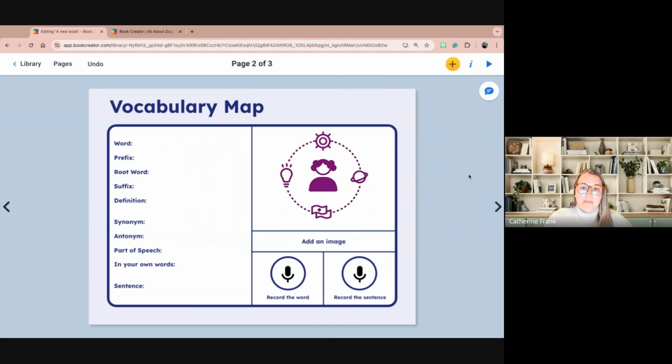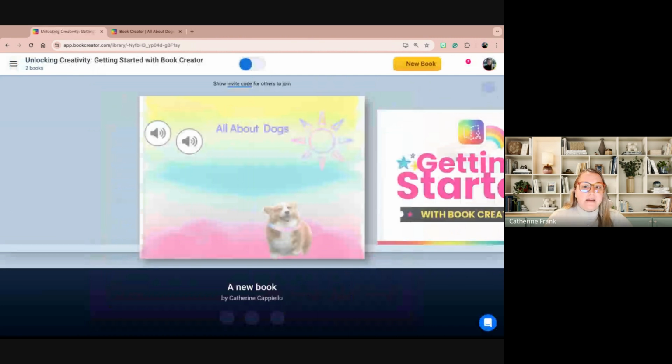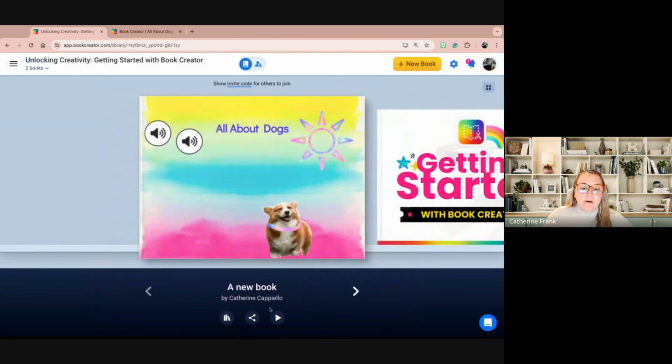Okay. So those are some of the basic features that you have, a mix of our main features we have in BookReader. I'm going to exit back out to the library because I do want to show you how to really quickly assign a book in BookReader and then how to publish a book online before we finish today.